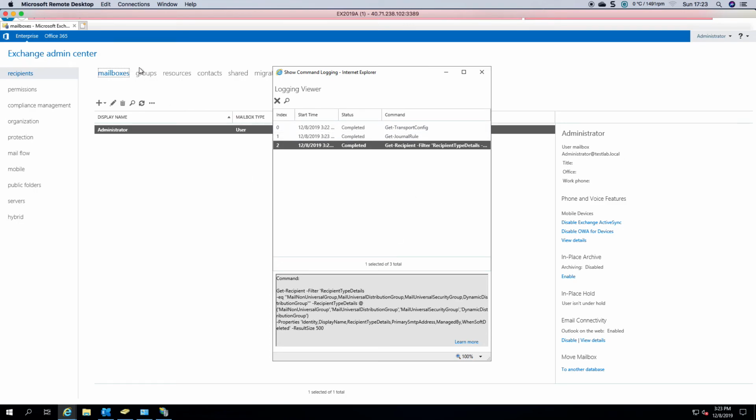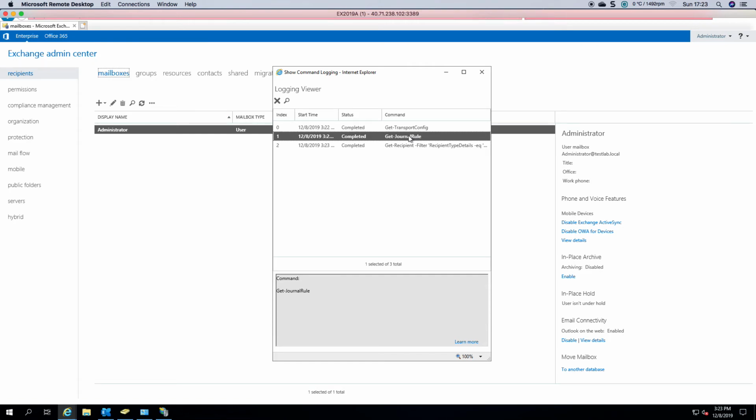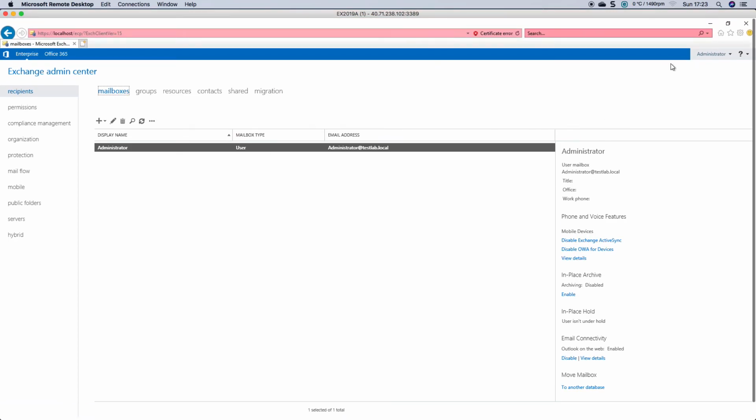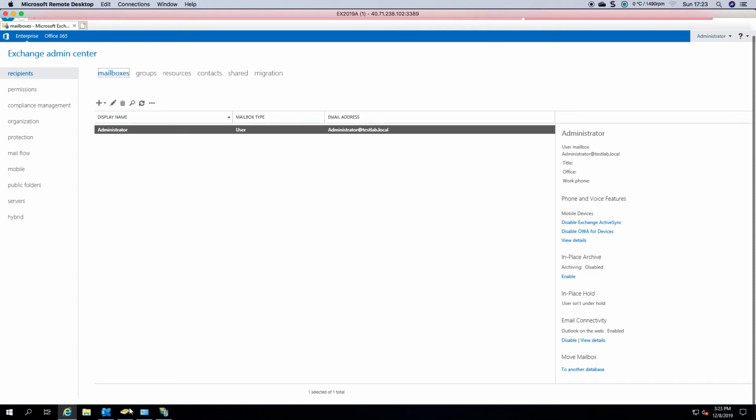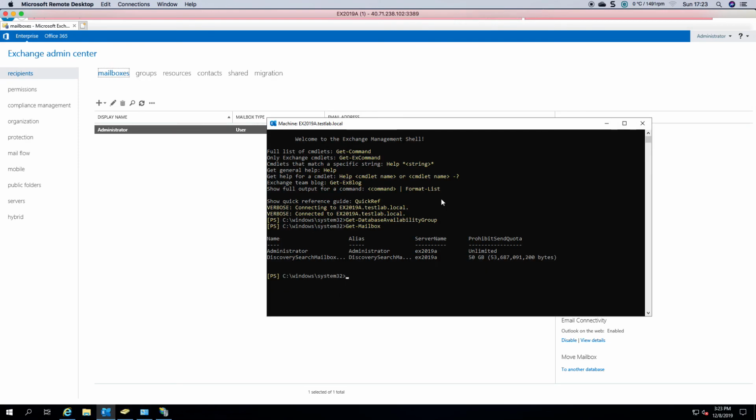So you can see this one, obviously, when I clicked on groups, it gave me the PowerShell command that is actually running. The same when I clicked on journal rule, so get journal rule and then get transport config when I was going through the various tabs. It's a great way to learn, to see what it's doing, but it's a lot easier to do it from the Exchange Management Shell.